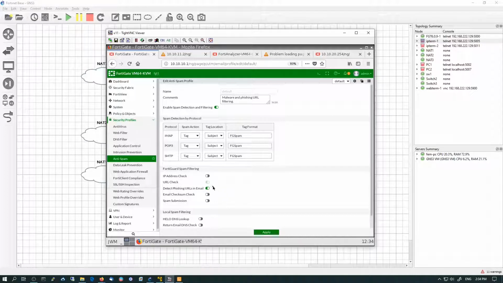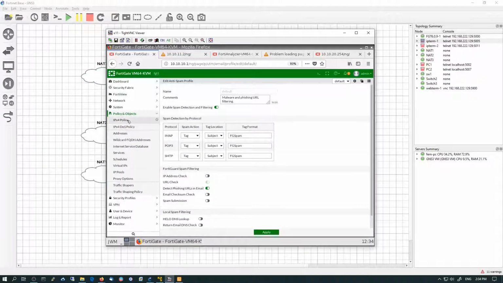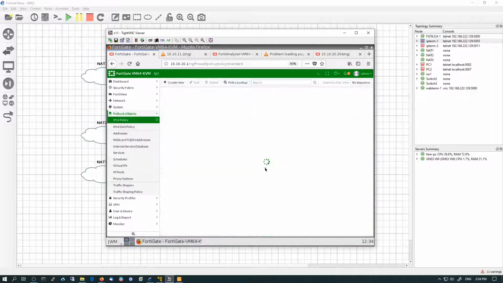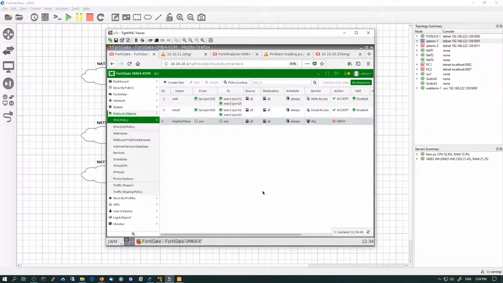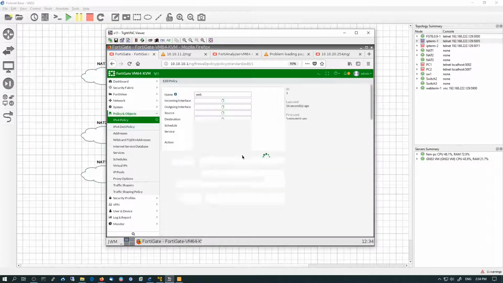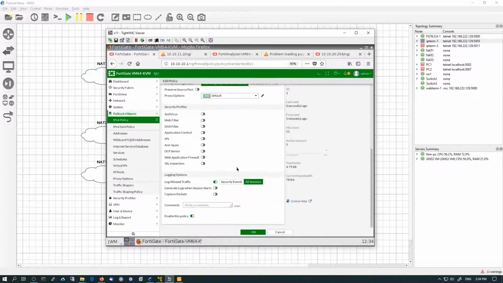Once we've configured our security profiles, we can assign them to policies. I'll go back to policy and objects and IP4 policy. We're going to edit our web policy and apply some of the profiles that we edited earlier.